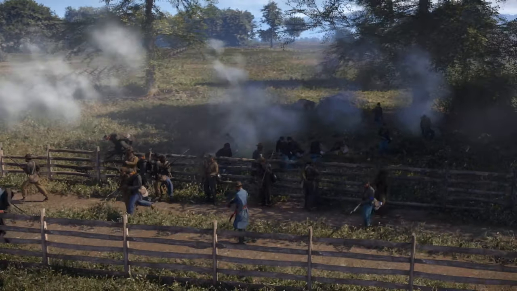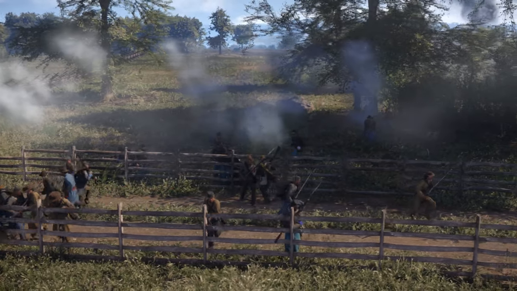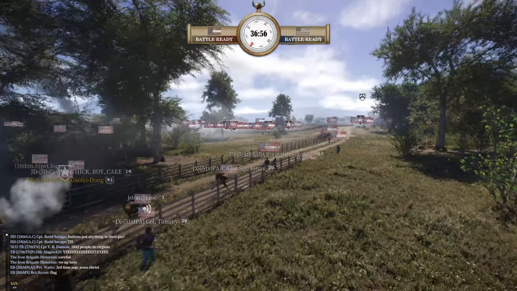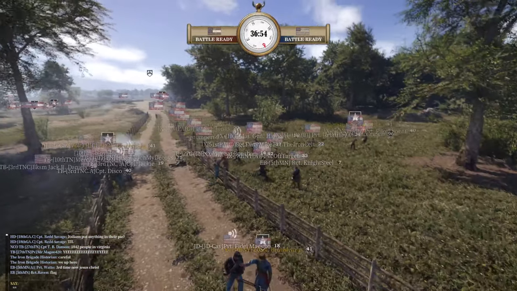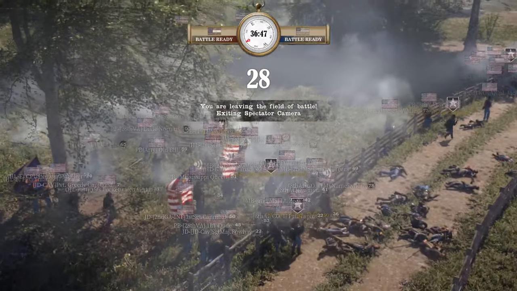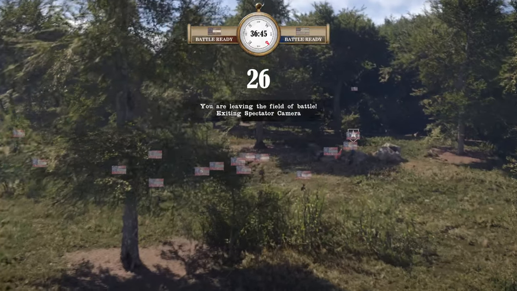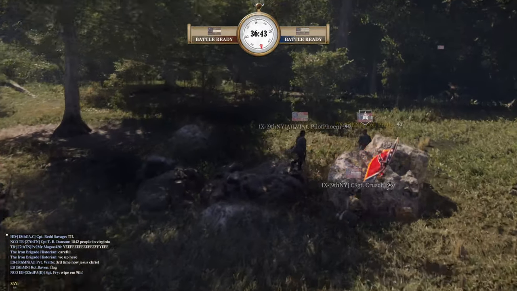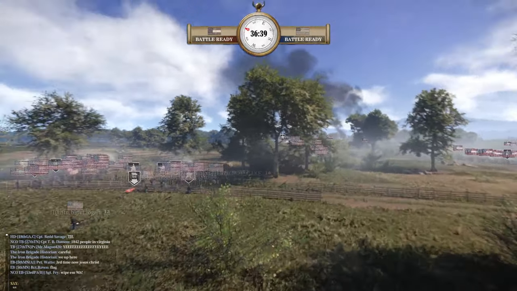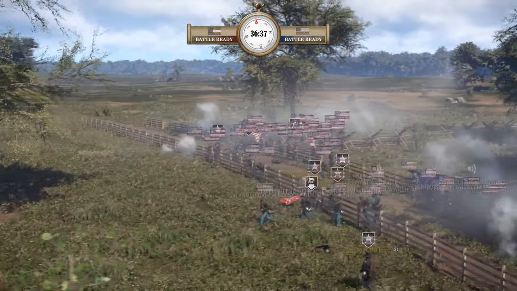Here comes that Union attack again against this flank. This was the weak point, and those guys over there are too far out to support. And I would say the Union doesn't need to stop here. You need to continue, at least I would say, to these rocks over here and clear them so you have access to the woods. Staying here, you're kind of giving them too much time.